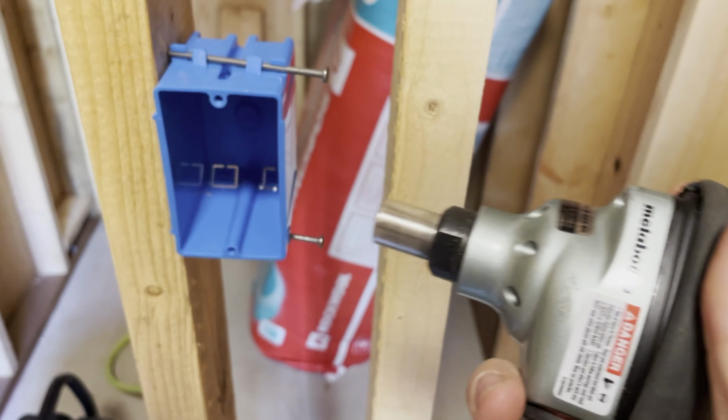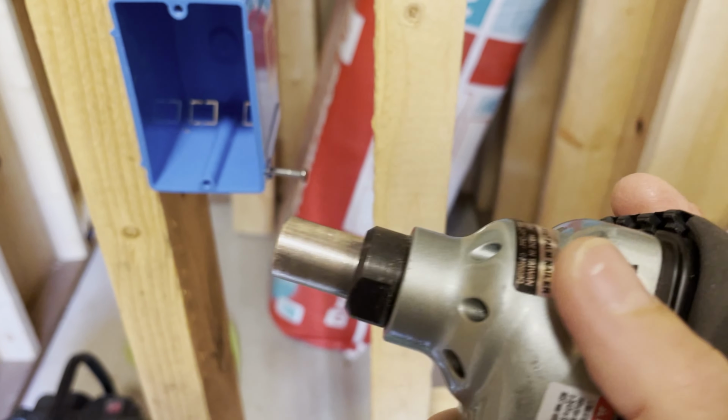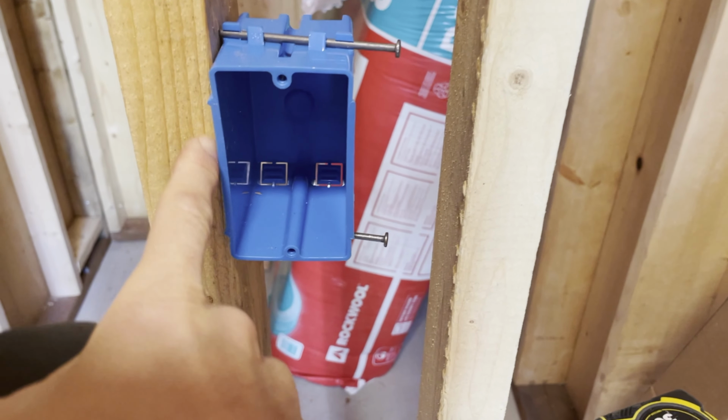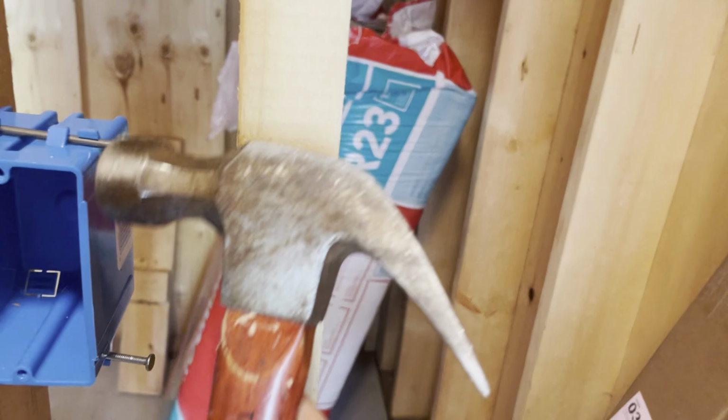I just found this one of the most useful tools now. I need to get into tight spaces, so I need to get in this outlet box, and there's absolutely no way to hammer it. See, I've got like an inch, and you just can't even get in there. There's just no way to do it.